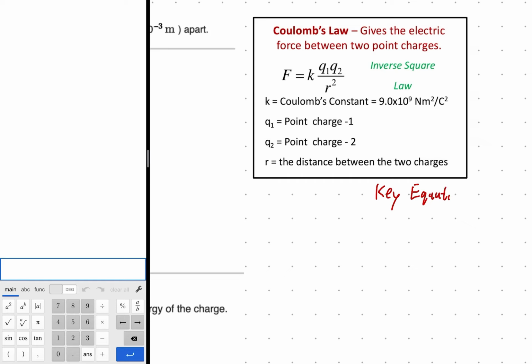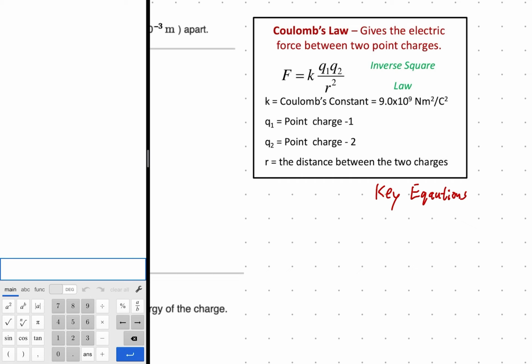So we can practically think of this as a plug and chug problem because we just want to apply our values right into this equation in their appropriate variables. And we can see that the equation is going to give us a force, and as written, it's dependent on a constant called Coulomb's constant, also called the electrostatic constant, and you might hear me call it that. That's the more common name, I think, or the name I'm more used to, which has a numeric value, which is quite large, of 9.0. That's rounded to two significant figures.